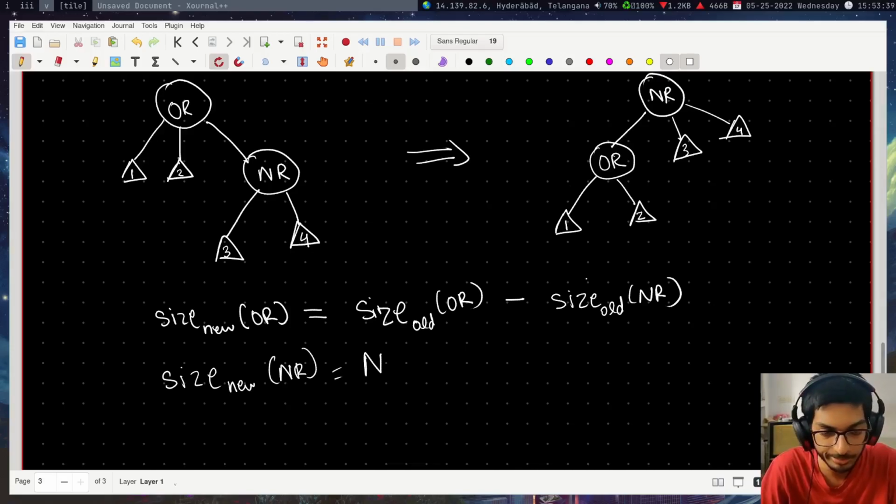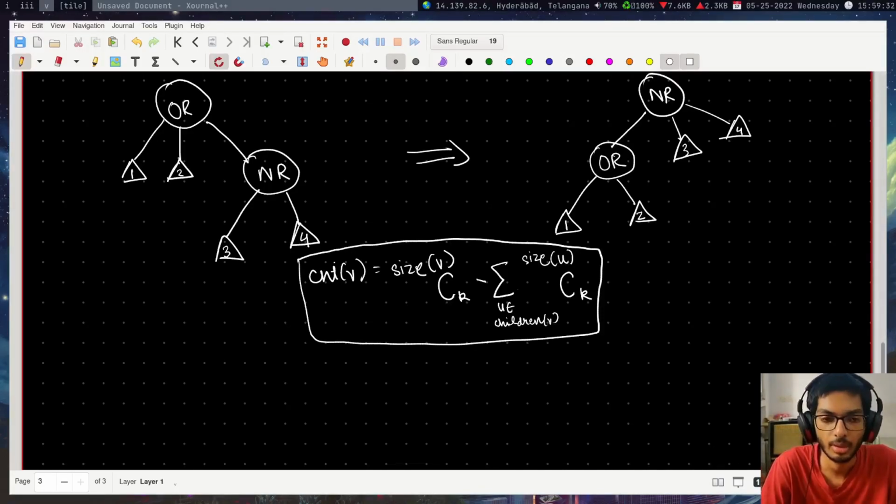Let's see how we can recalculate the count value. This was the formula of count. Now you can see that there are two terms in this. One is the size of v, and then there is contribution by the size of the children. So let's talk about the old root first.